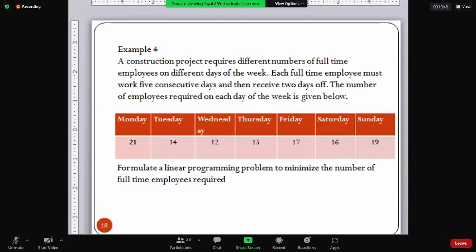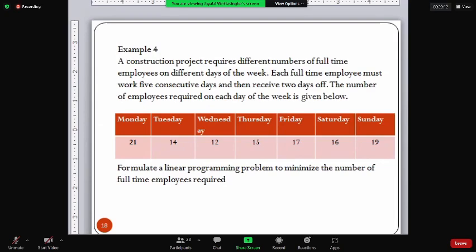The number of employees required on each day of the week is given below. So we have this information. Monday, there should be a minimum of 21 employees, Tuesday 14, Wednesday 13, and like that we have the information for all 7 days.